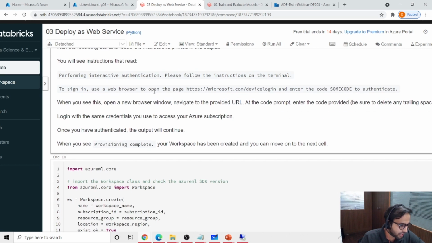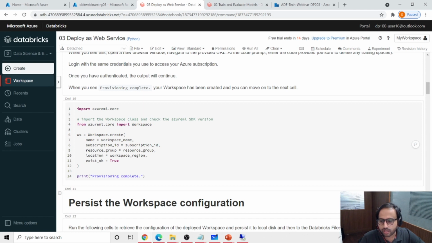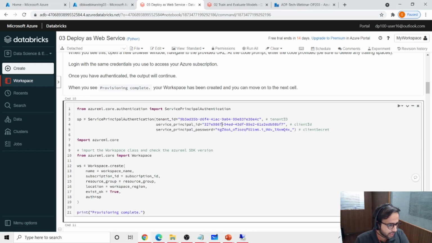Apart from that, I also would like to change the next one to service principal based authentication. I do not want that interactive authentication because it breaks my run all. So I created one service principal, which is one method by which you can interact with Azure Active Directory and register your application. This is pretty sensitive information, but by the time this video is posted, I'll delete that service principal, so it will not be available for anyone to look at. Don't worry, I'll delete that.